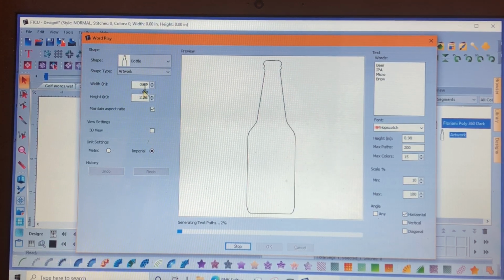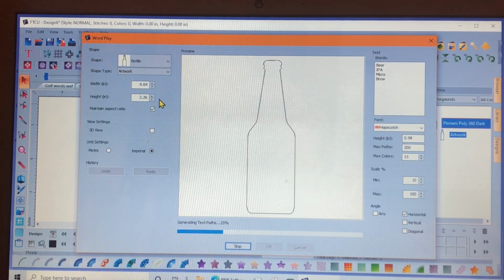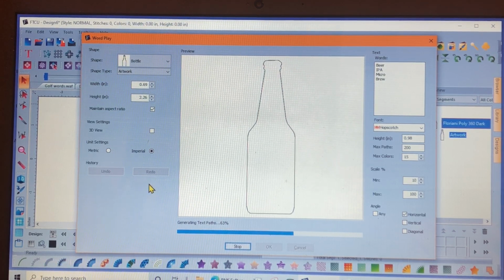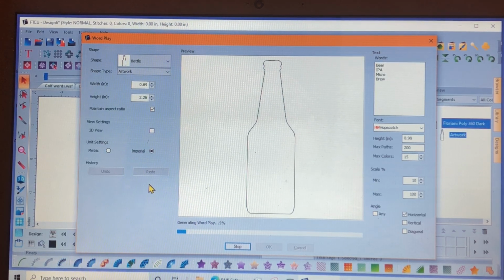And this is going to be fairly small, so a lot of those things I picked as far as the size of the lettering, which is an inch high, won't fit in there. So we'll see what the software figures out to put in there. Anyway, again, this is total control software. You have the ability to build things, to save things, to make it your own embroidered design. And let's see what we come up with here.